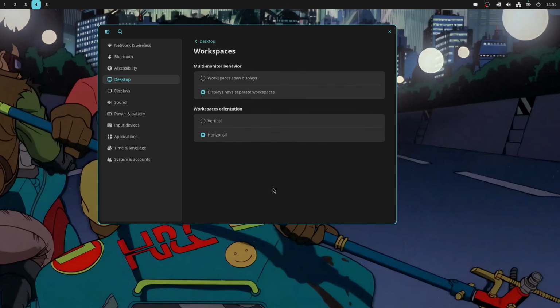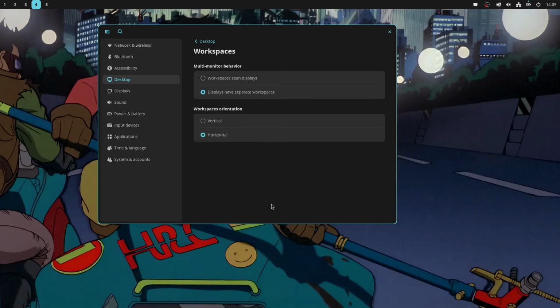Then we've got the workspaces. So this is the important thing. Workspaces span displays. I believe that means when you change workspaces on the laptop, it would also change them on the second monitor.